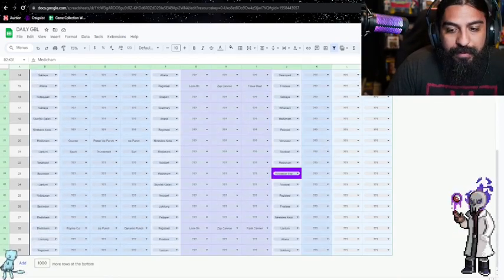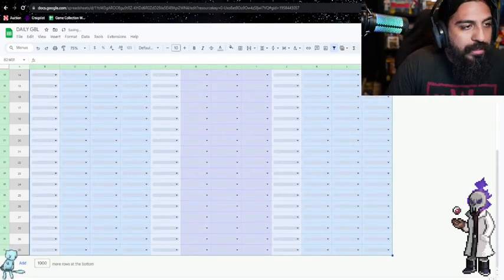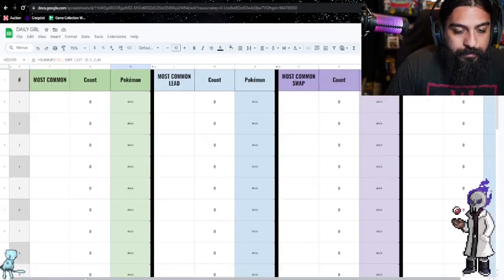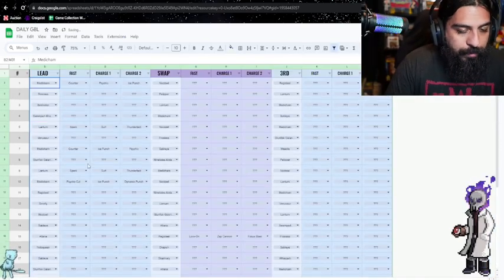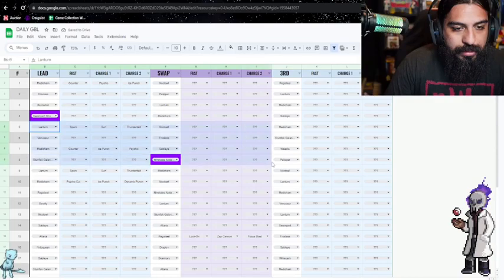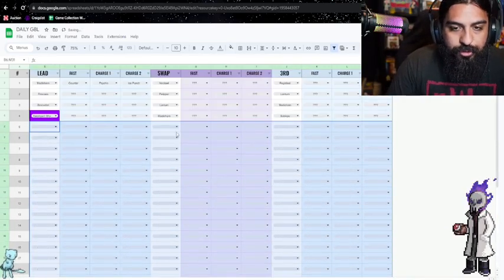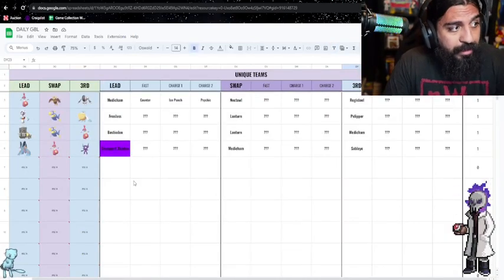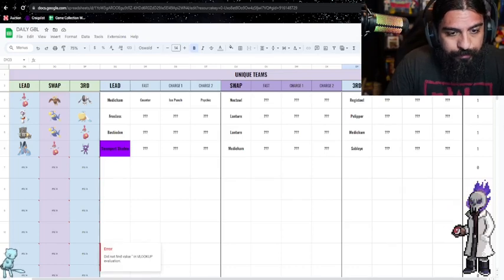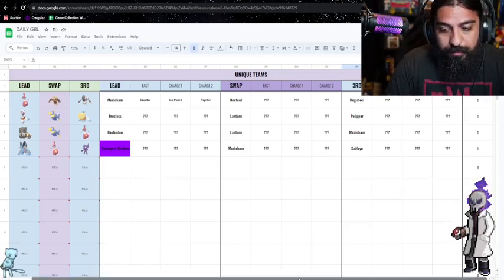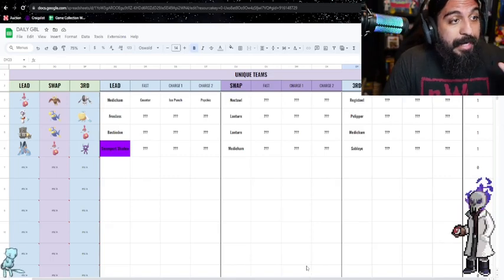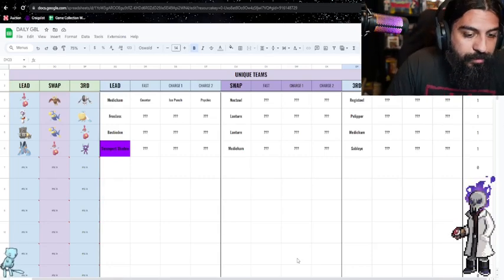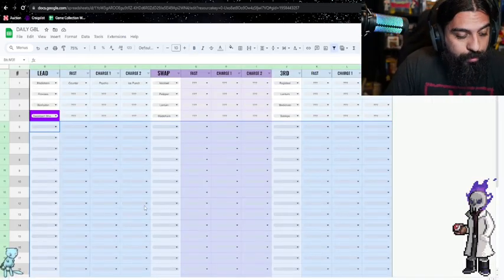So for example, if I clear my chart, we go look at the overviews, you can see that they will be completely cleared out. But if I come back and I just delete just the bottom portion and I keep just the first 4 matches, you can go back and look at the overview and you can see it automatically updates by whatever is in those fields. And it will list them from the most common to the least common, for which Pokemon you're running into the most or which teams you're running into the most. But that is essentially how the whole spreadsheet works.